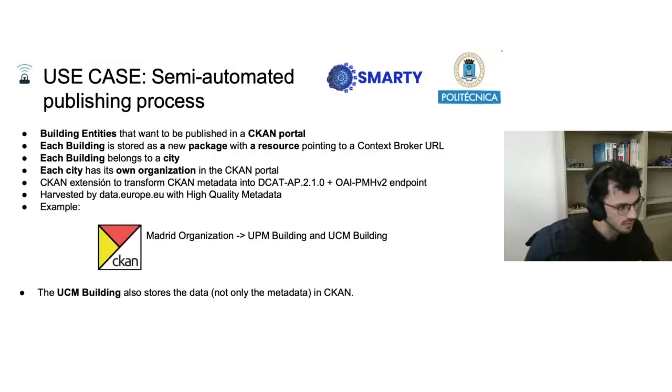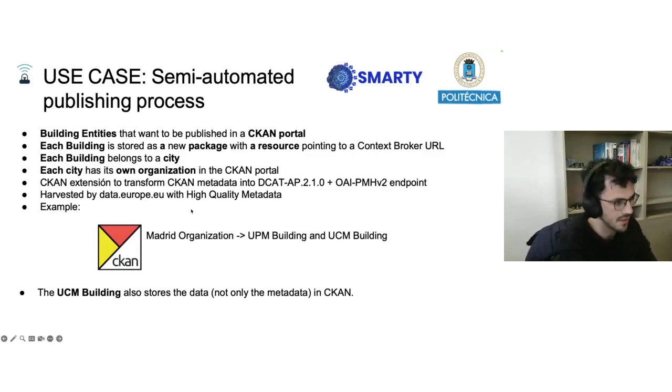So when we update to the DCAT-AP3, we are not going to eliminate the DCAT-AP2, because this extension transforms the CKAN metadata format into the different DCAT-AP versions or any other standard that you need, if you want to be integrated by, for example, not the European portal, but a portal from some government that has its own extension of the DCAT-AP. So you can extend it and use your CKAN data portal for different harvesters. That's our point of view.